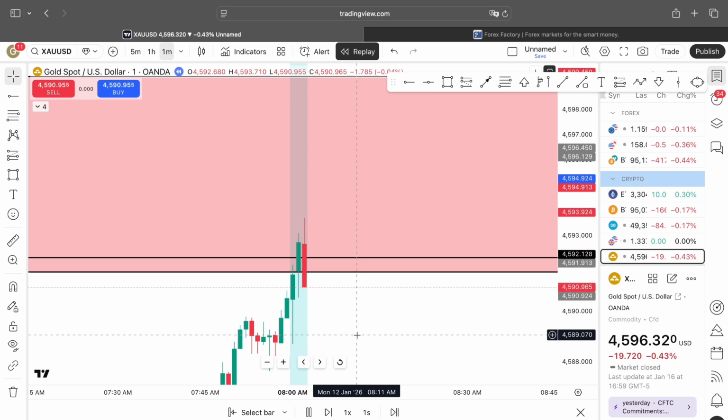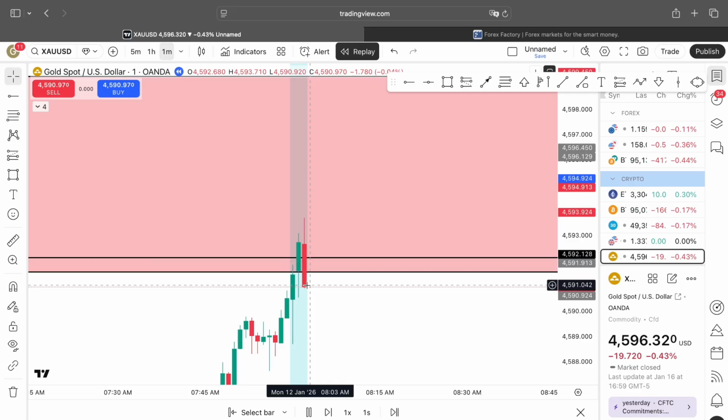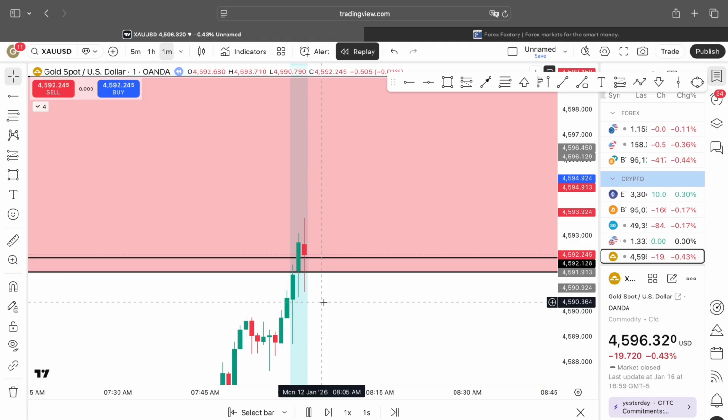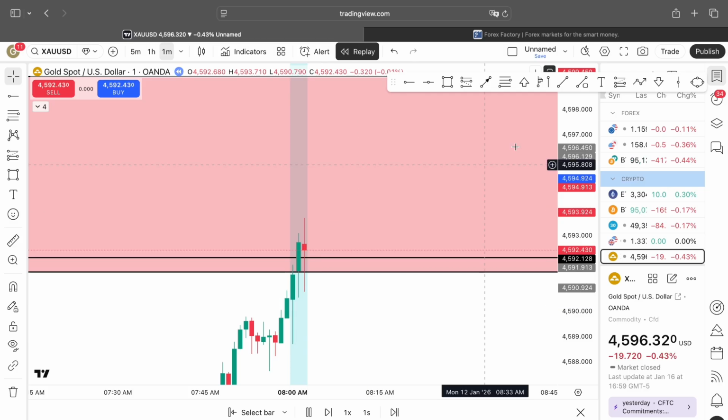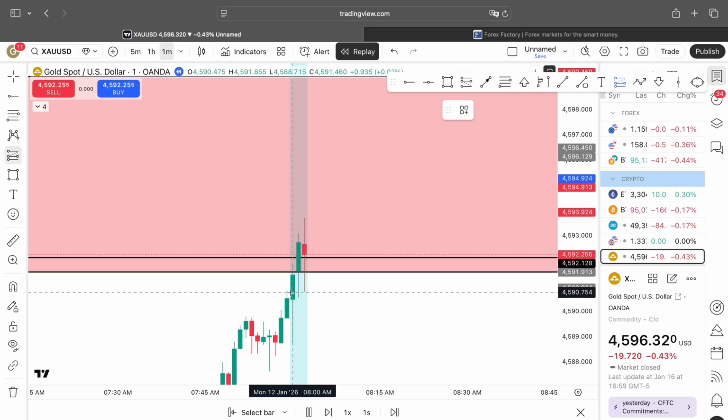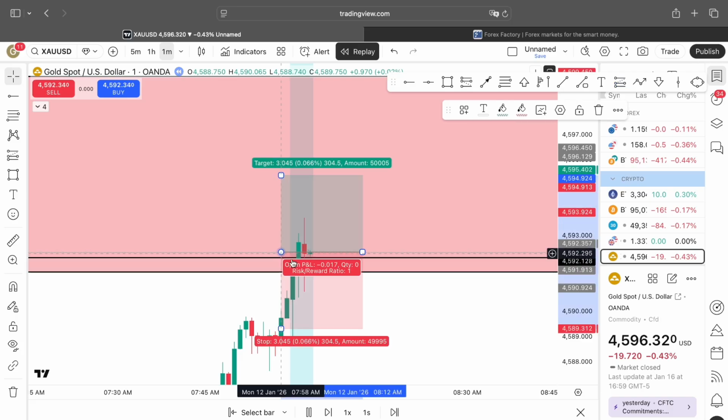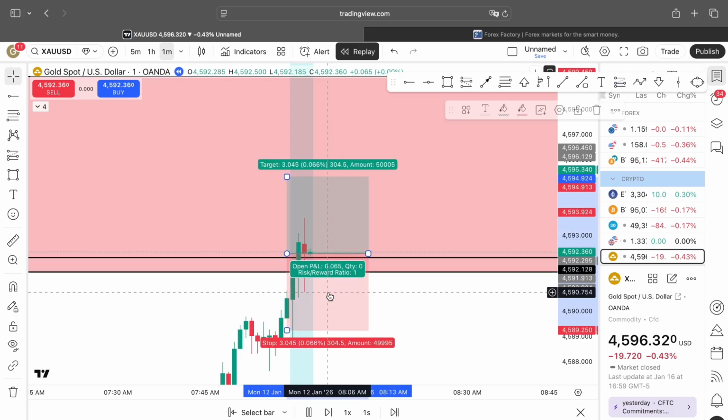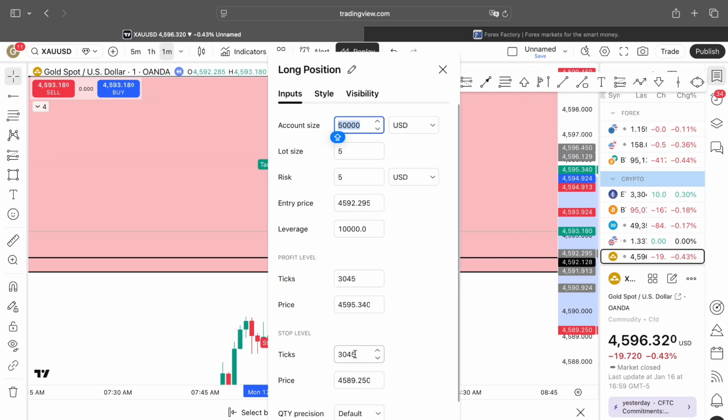Okay. Now, if this candle closes below this line, we are not taking the buy. But if the candle closes above this line, we can buy. We're waiting. I'm going to get my long position tool ready, just in case it closes above the line. And yes, we close above the line, so we can get in right here. And that's it, guys. That's the first entry. Now what do we do? We wait.